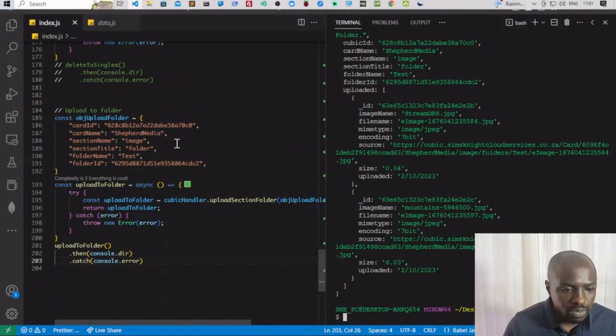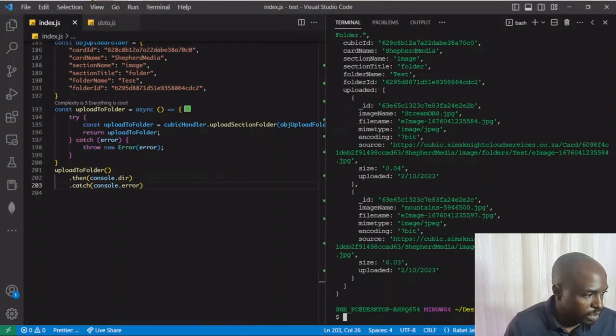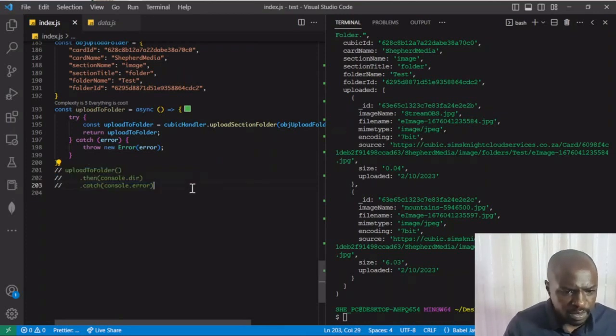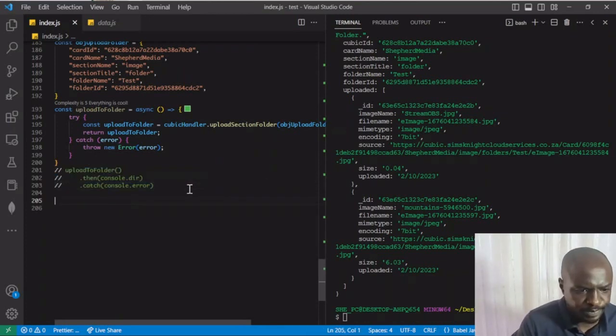So we're going to work with our last method. Our last method is delete image in the folder. Delete image in the folder.